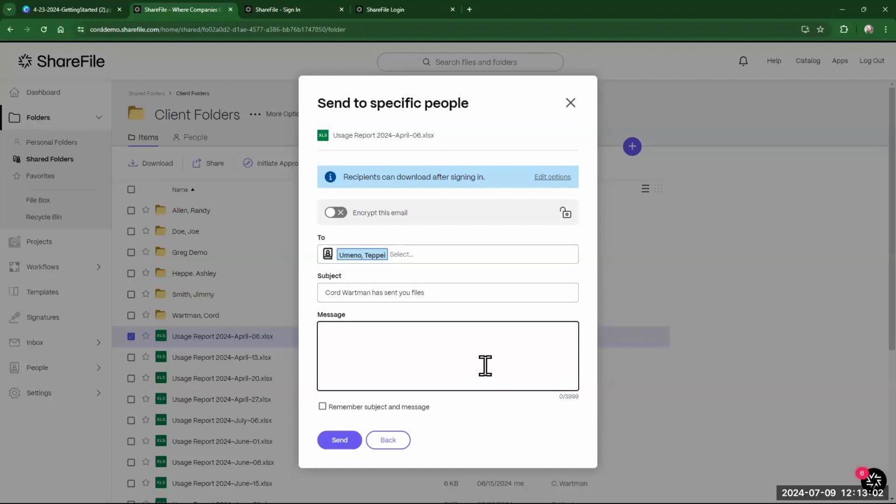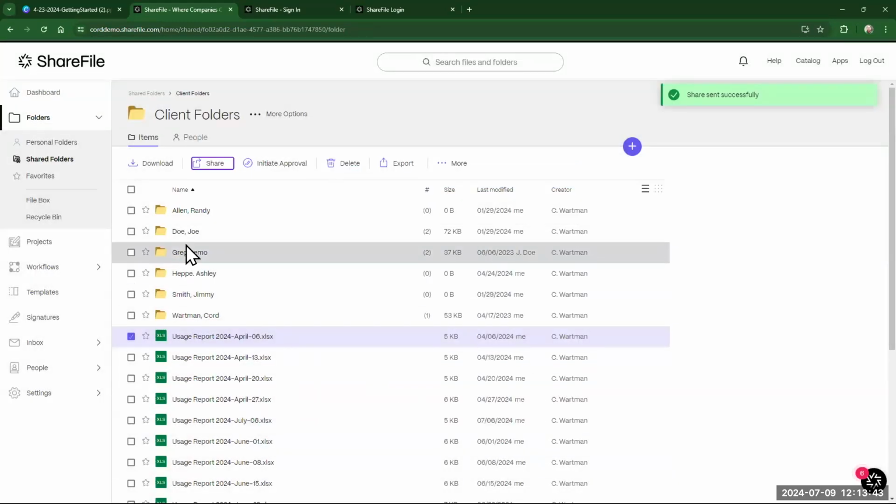If I'm sending a link out, or an email out to a lot of different people, but different files, and I always want the same message to be included, or maybe I have some sort of boilerplate message I want to include, I can put that in here and do remember subject and message. That way, every time I do it, I'm not going to have to sit there and retype that whole message. I will note this remember subject and message is saved in the browser cookies. So if you use a different computer or if you clear your browser cache and cookies, you will probably lose that message and you'll have to re-enter it. So once we have Tepe's in there or file in there, we can just say, hey, Tepe, and go ahead and send that, and it sends it off.